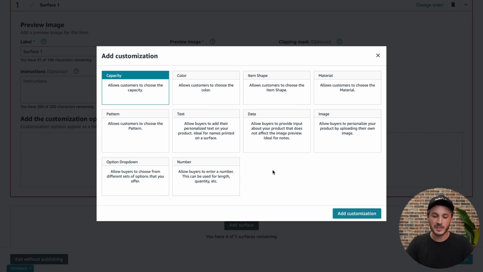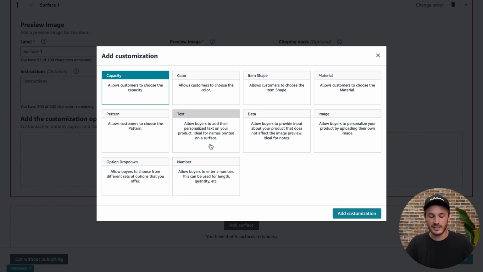The only difference between data and number is that number is also a text input, but it is limited to just numbers only. So if you have an input field where it's just numbers, maybe a jersey number, you'd maybe use number over data. And then lastly, image is just going to be an image upload, 1 image per upload. So if you have multiple images, you can have multiple image uploads per product. So those are the 4 here.